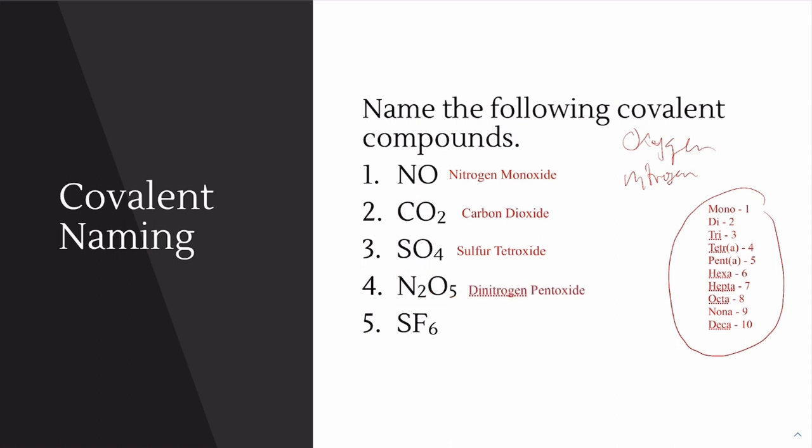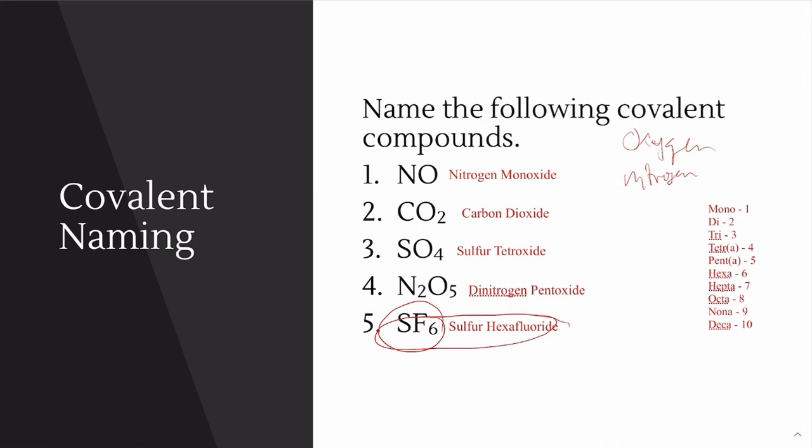Okay. And then lastly, we've got sulfur, and in this case, we got 6 fluorides. 6 belongs to the hexa prefix, so we're going to say sulfur hexafluoride. And if you're looking for something entertaining to watch, you know how helium raises our voices, this substance, sulfur hexafluoride, actually lowers our voices. It's kind of funny. But anyway, that's how we go about naming covalent compounds.